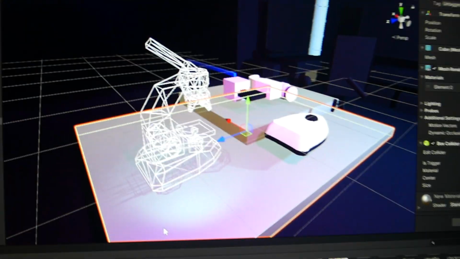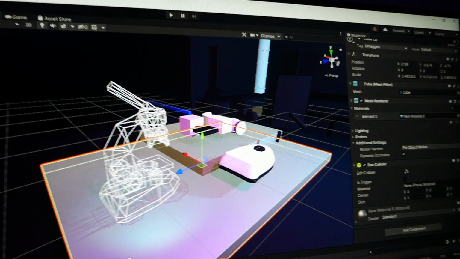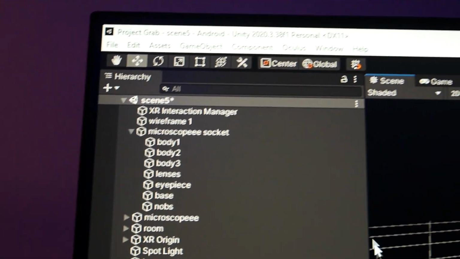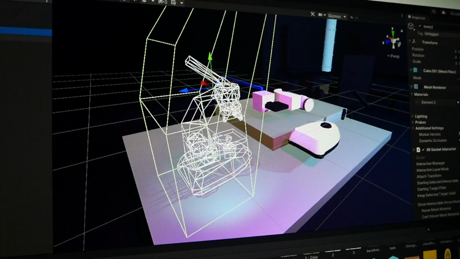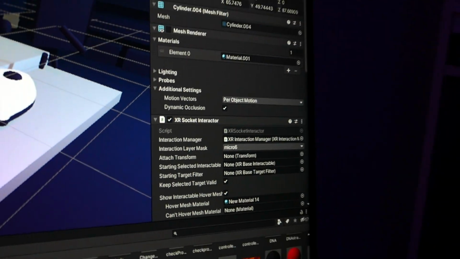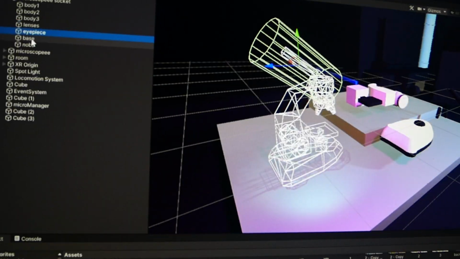This is how it's been done. Pretty much I have all my parts over here next to a wireframe object of the microscope. In the Unity hierarchy I have a socket class which essentially has all these colliders in it, and each one of them is dedicated and only interacts with a specific set of objects in a different layer.